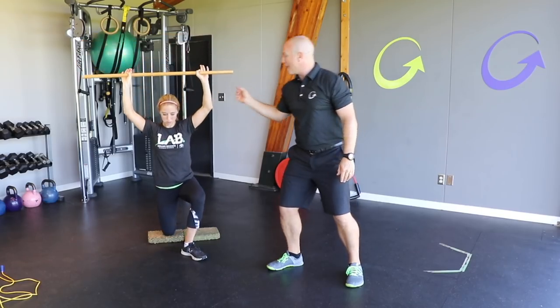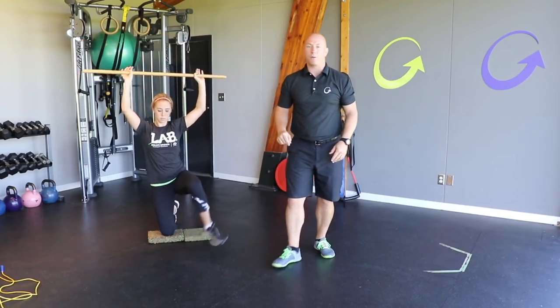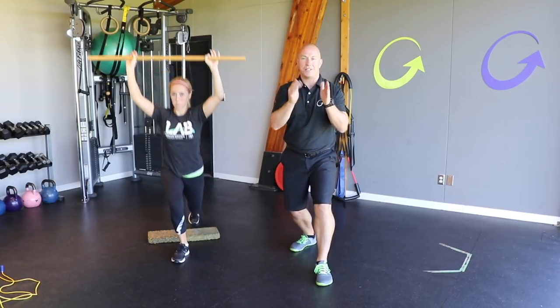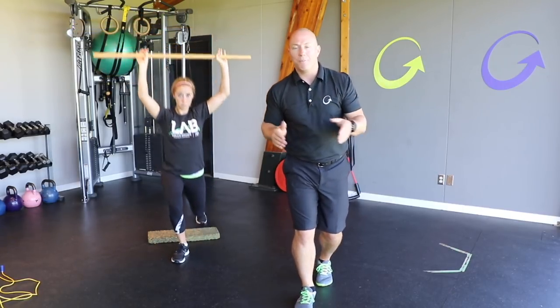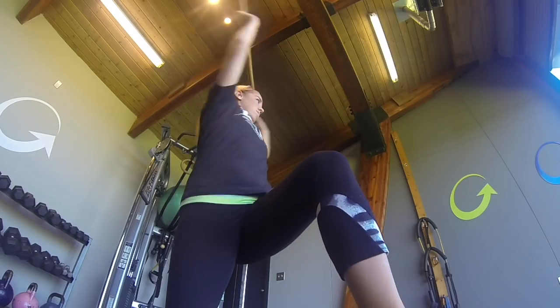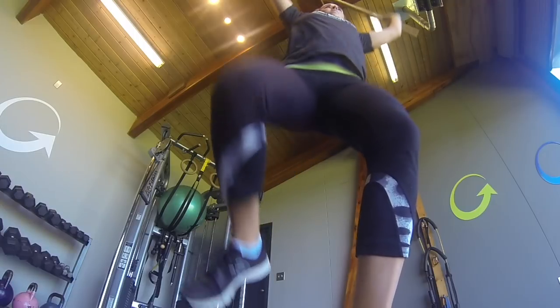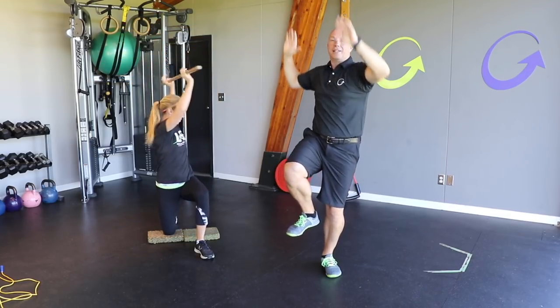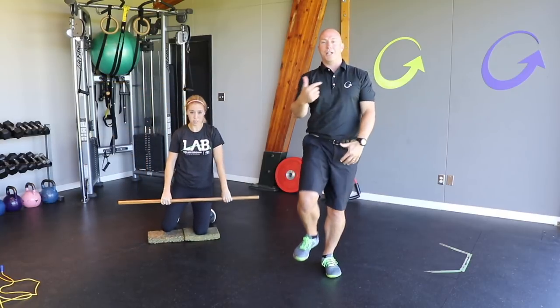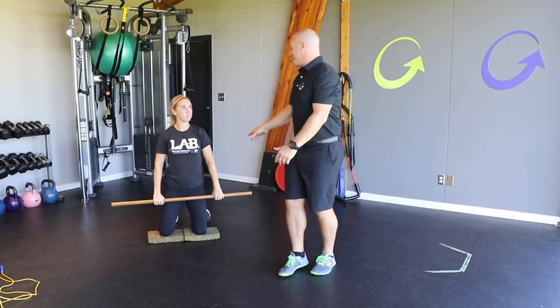When you stand up to the top, the upper body is rotating but the lower body is staying stable in one spot. When you come back down, reverse yourself — make sure your foot, knee, everything is aligned facing forward. If you're using a mirror, make sure it's all going into the mirror and you have good quality rotation. For some of you, as you go to rotate your upper body the lower body might go with it — you have to really squeeze to the midline and use those rotational slings. Fantastic, that's a tough one.